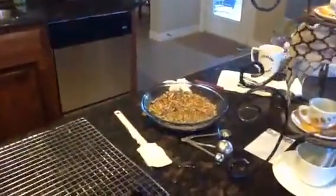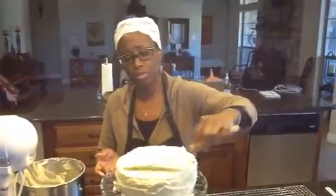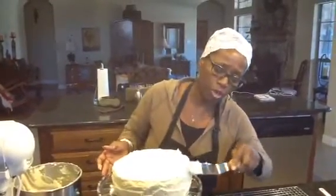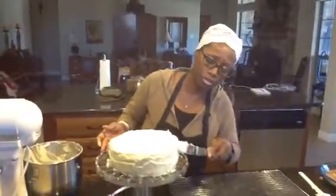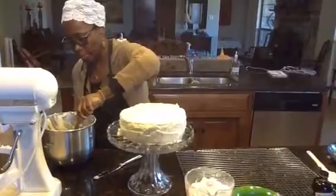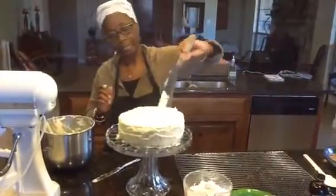These are my nuts. These are pecans, and they're just chopped, and then I toasted the pecans in the oven for about 10 minutes. And that really does bring out the flavor in nuts. I tell you, you're just not going to believe the difference. If you've never toasted your nuts, you're going to love it. But make sure you are in the kitchen, because if you get sidetracked and start doing something else, you're going to burn your nuts. And they're too expensive to be burning, because you'll have to throw them away.